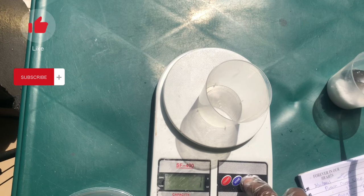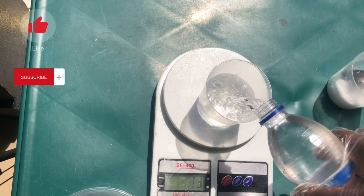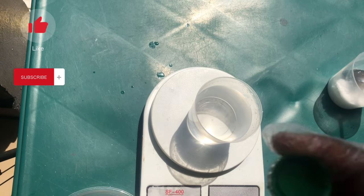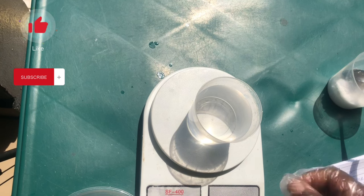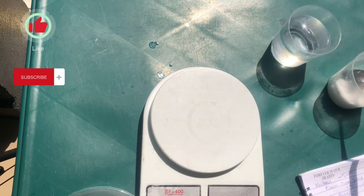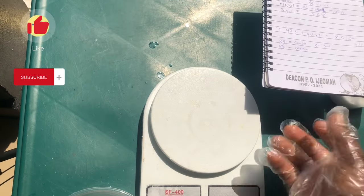Next, we are going to measure the ethanol we are going to use. You need ethanol to be able to achieve this gel phase in this hot process. So I just measured the ethanol quantity. We'll add 3 bottle caps of glycerin to our ethanol. This glycerin will help to make the soap moisturizing and also to make our alcohol not evaporate quickly when we add it. So you need glycerin in this production.